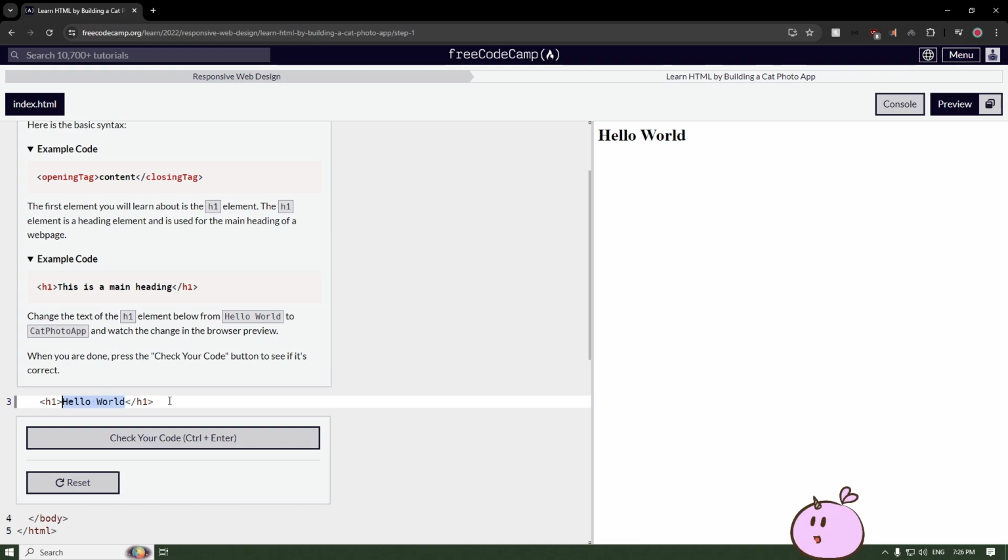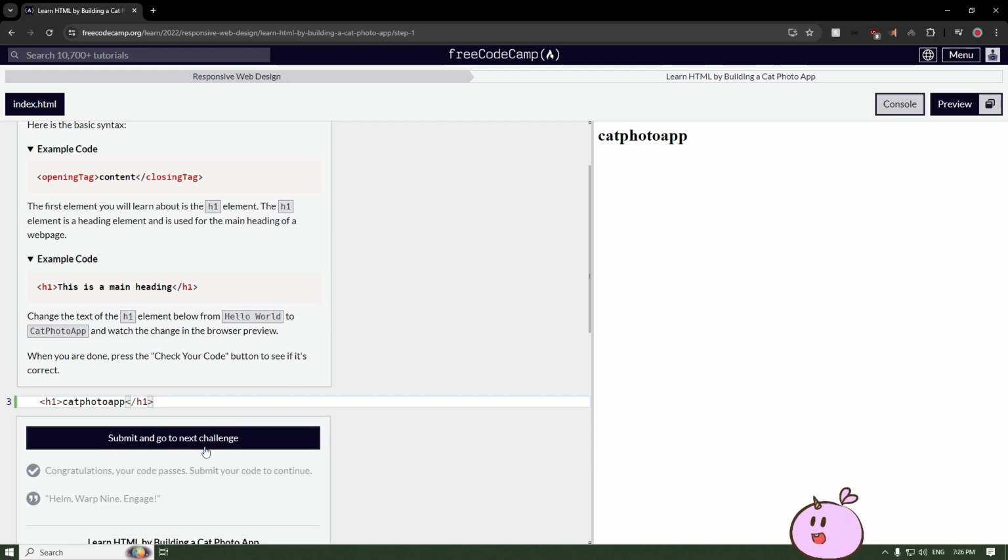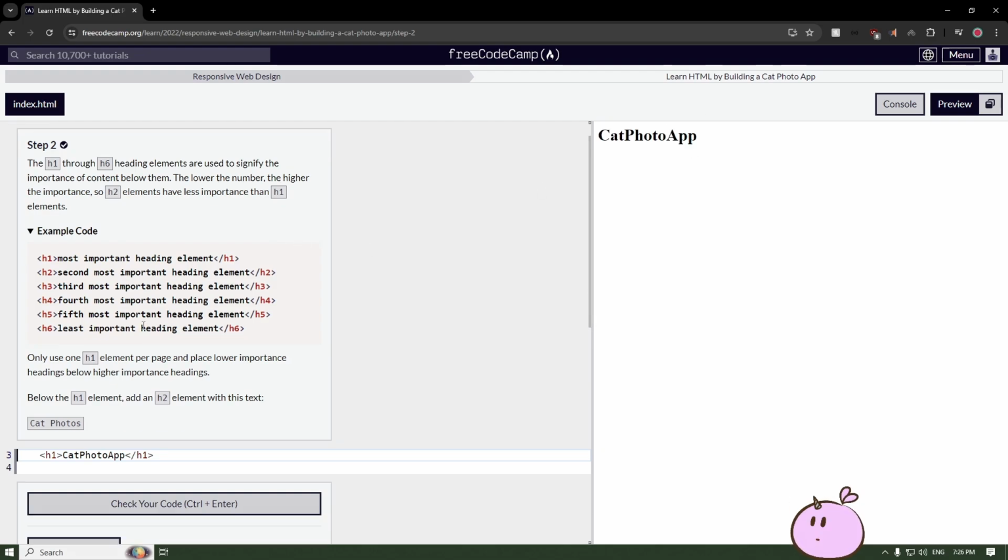I never verified this actually, but let's do this for example just to test it out. And watch the changes. So you can click here or press Control Enter, and yeah, it's not case sensitive. Okay, so this works. But if you go to the next challenge, in every step they'll create their own ready code for you.